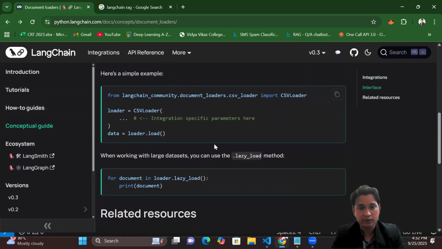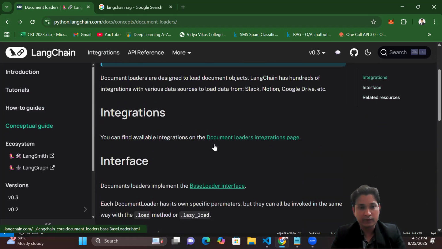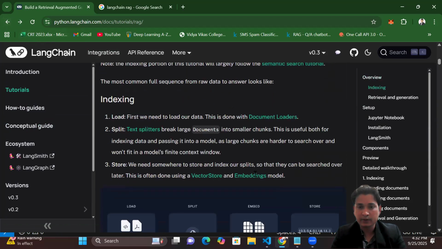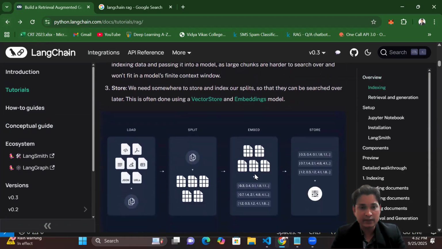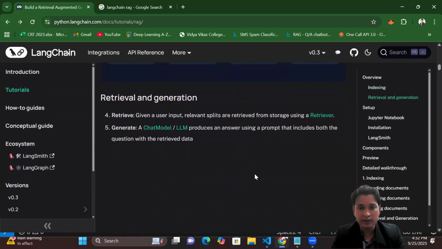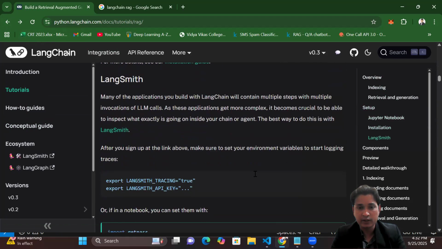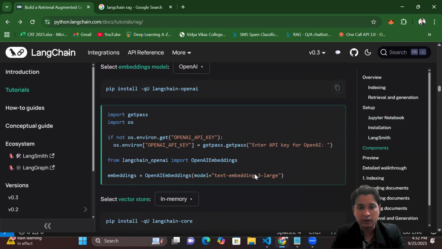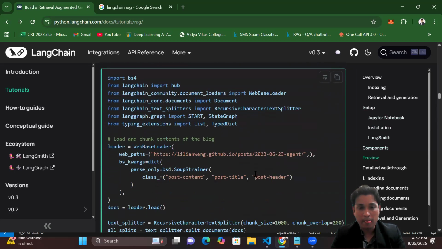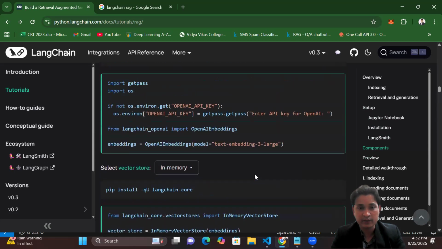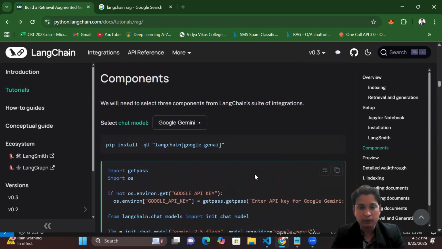Let me check, do we have it here? No. Let's go back. I've already explained what this is, but I'm just checking whether I can get something more here so that I can explain more points and show you different things. The code is already given here, but I'm not going to use it.